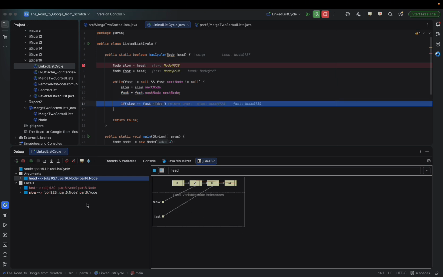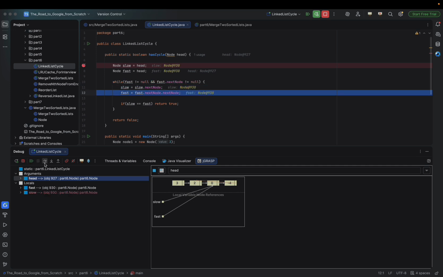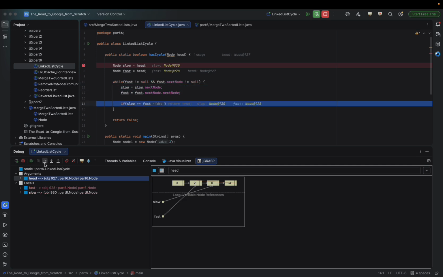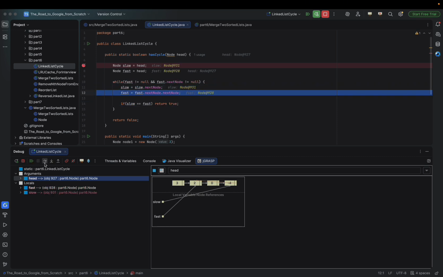Because fast is faster than the slow pointer, at some point in time, if we have a cycle, both pointers will point to the same bucket, which in a normal linked list that doesn't have any cycles is not possible.